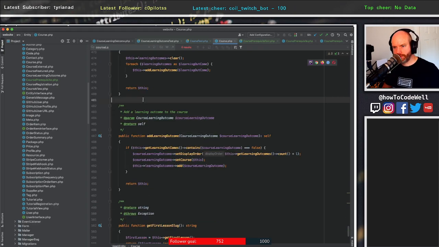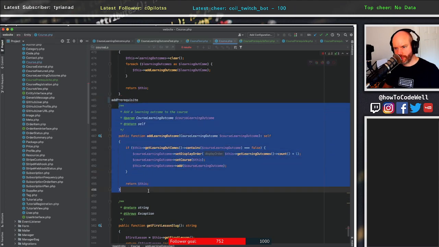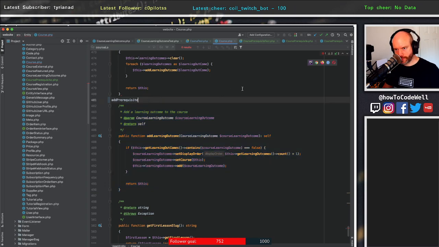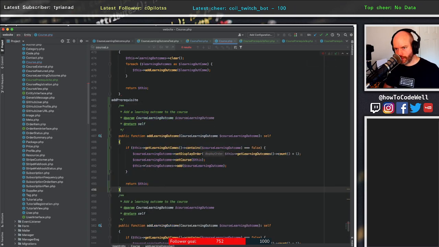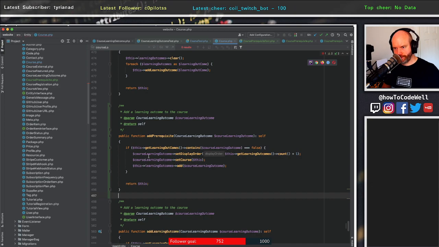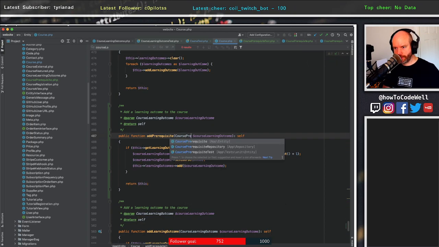All right. So it's pretty much the same as this. However, I reckon PHPMD will complain because there's too many methods in here. The cyclomatic complexity will be too big, especially with these if statements. So this will be a course prerequisite.